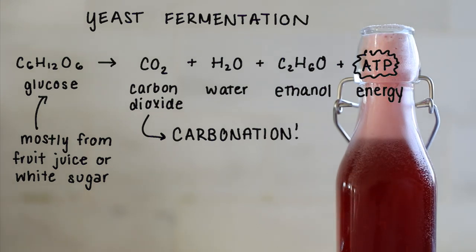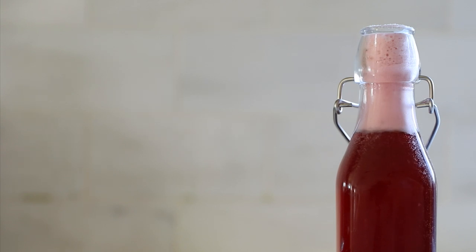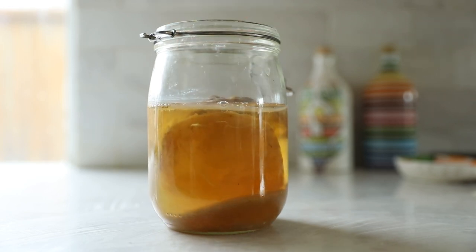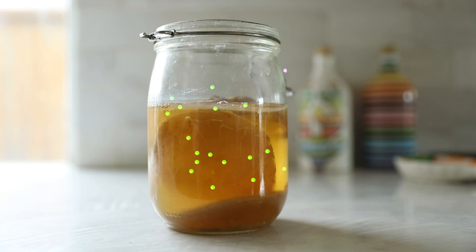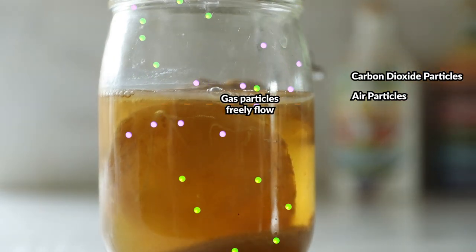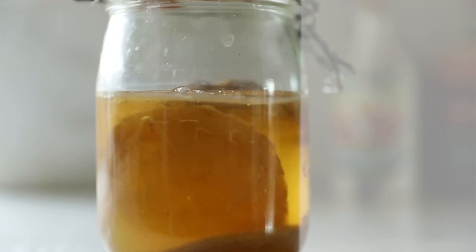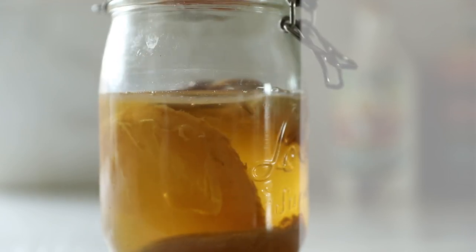In addition to adding flavor and a source of sugar, the primary difference between the first and second stage of fermentation is that we keep the container closed during the second stage. This prevents the gas from escaping. In the first stage, bubbles can freely come and go because it's just covered with a coffee filter — and that's intentional because we need airflow. When we cap the container, we cut off air supply, and the acetic acid bacteria need oxygen to convert ethanol into acetic acid. While there's a little oxygen in the container when we cap it — both within the liquid and the headspace — this oxygen quickly gets depleted as the bacteria metabolize it. So at this point, the kombucha isn't going to get more acidic; it's just getting more bubbly.